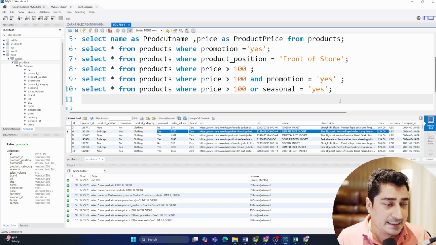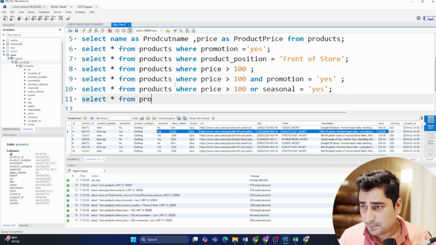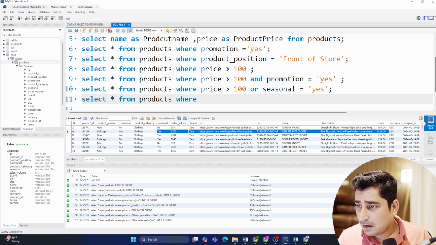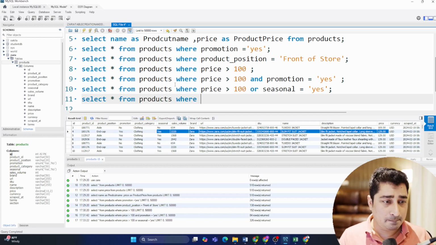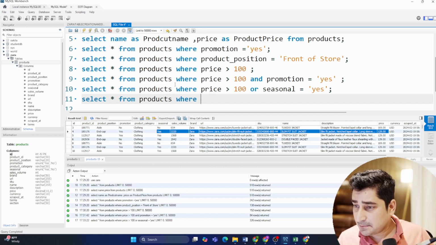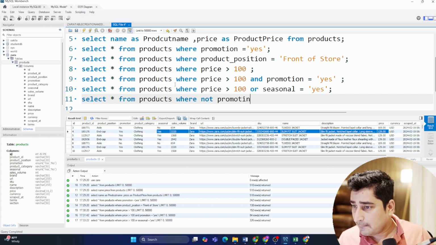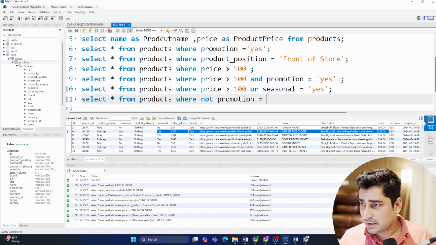So here I can write: select all the columns from products where NOT promotion is equal to yes. Yeah, not promotion is equal to yes.